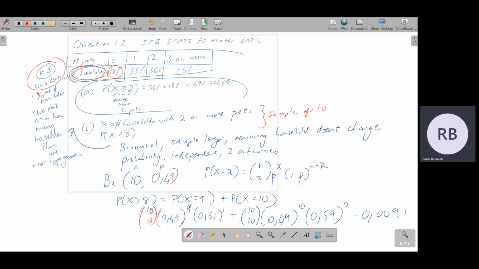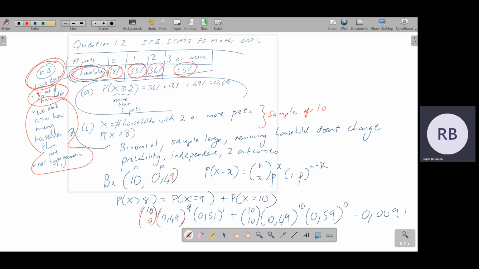So in this whole town, 80% of the homes have no pets, 33% have one, 36% have two, 13% have three or more. If you misread that as numbers, it's a completely different question. Then we get into hypergeometric territory, because we would know the number in the survey. So this is for the whole town. That's important to note. We're working with percentage, not number of households. In terms of identifying whether I'm going to use binomial or hypergeometric, if you don't know how big the sample space is, that says we don't know how many households there are, then it can't be hypergeometric. For hypergeometric, you have to know the size of the sample space.